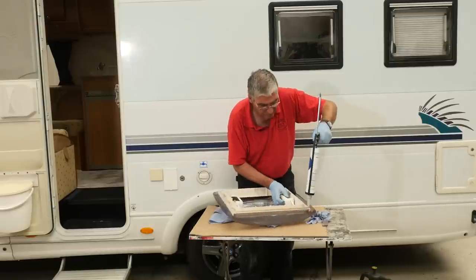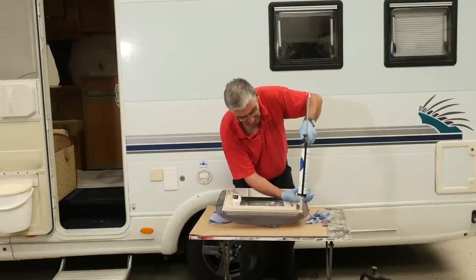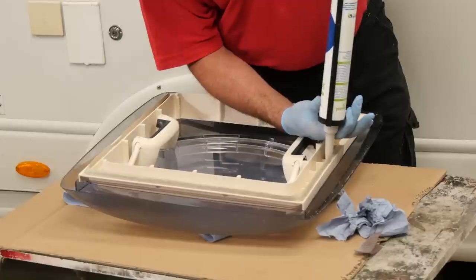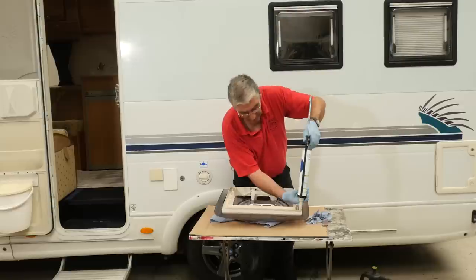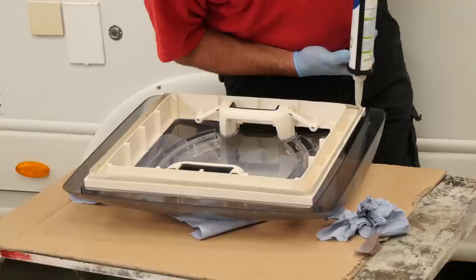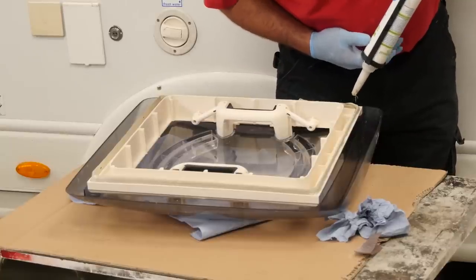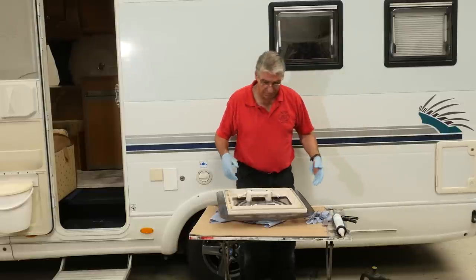It's always the tricky bit turning the corner with this. Take your time over this bit, because this is probably the most important part of the job — making sure that you get a good sound bead of sealant onto the job. At each corner, always make sure that you've got something soft under the roof light so you don't scratch it. Wear some gloves because this stuff won't hurt you if you get it on your skin, but it takes a lot of getting off — it sticks. Just overlap it at the end, and be very careful that you don't drip a trail of that into the clear dome because it will make a mess.